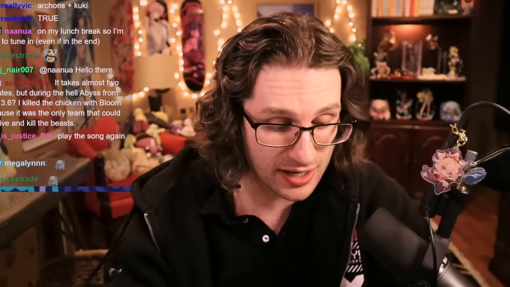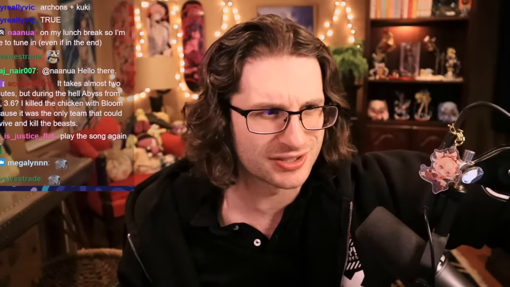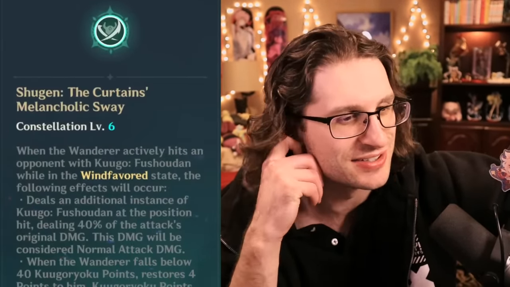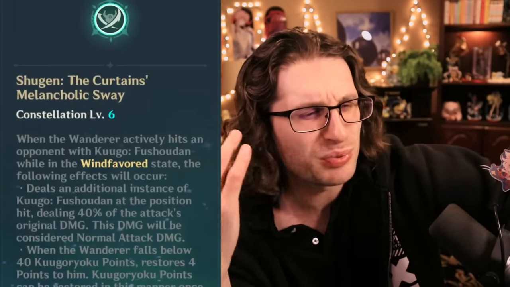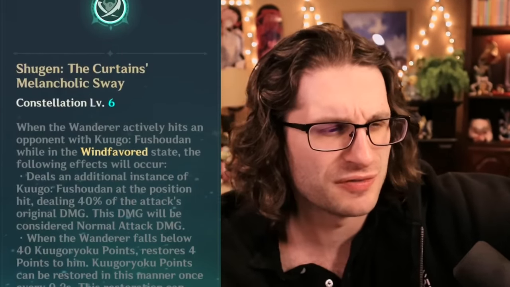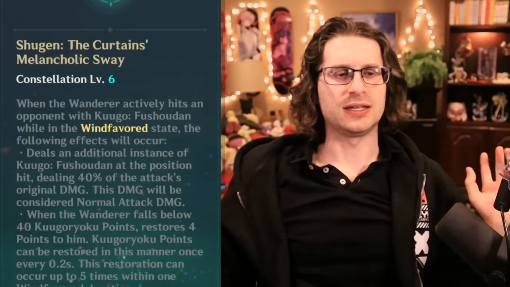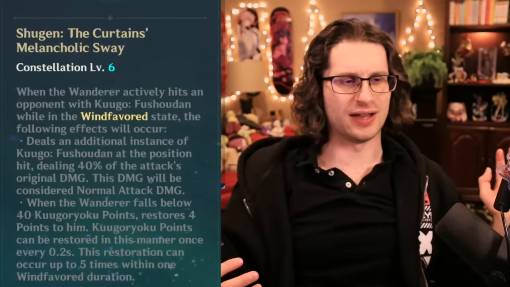I do not by any means think Wanderer is a bad character, but it is a little bit known that his constellations aren't actually that strong. He's pretty good out of the box, but his constellation 6 isn't absolutely insane. It's pretty much shortening it. He gets an additional little hit that does 40% of his original damage. And then when he falls below his points of his aerial ring, he gets 4 points and then it can happen 5 times.